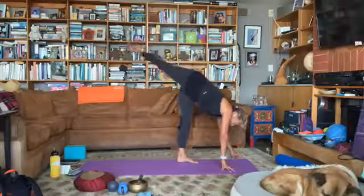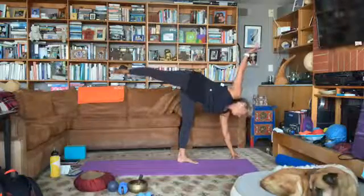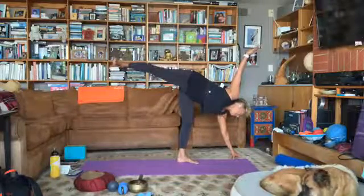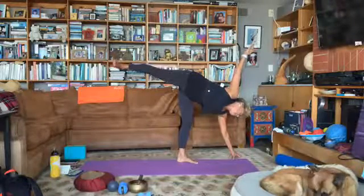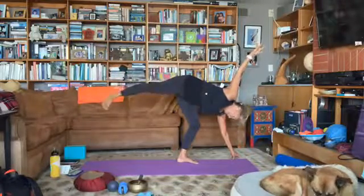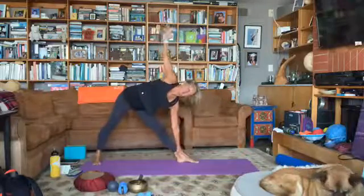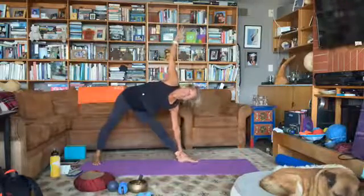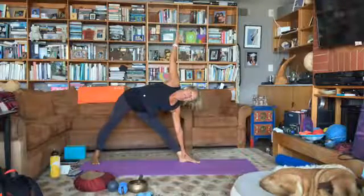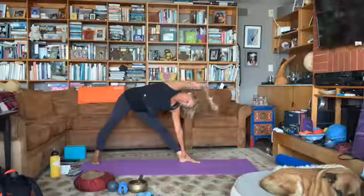We're going to twist the other way. Lift up. Left arm up. We're going to bend the right knee, place the left foot down, straighten the right leg, triangle. The left arm's up and the right hand is on your leg or floor. Arm over your head if you like.